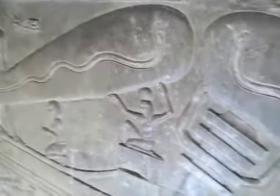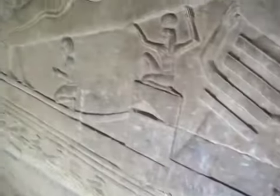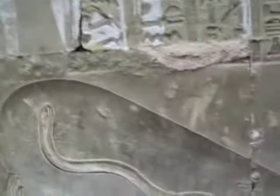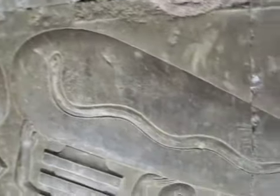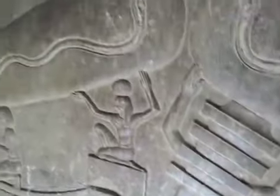So this is in the crypt in the Temple of Dendera, and this is what many people believe to be an electric light bulb. I know it's a little bit of a stretch, but it is very interesting because it looks like an incandescent light, and then going into what could be a wire that you would put in a wall.